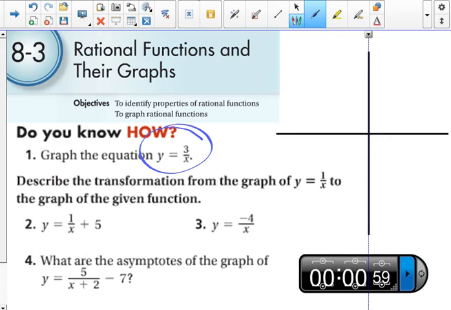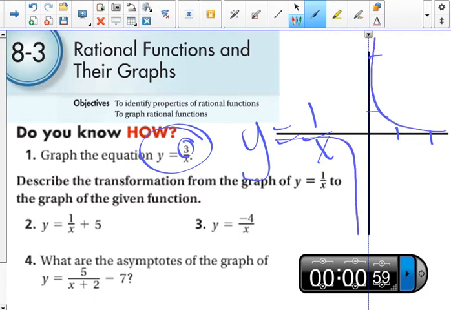But we've learned from when we first started 8.3 that this right here is just this function, y equals 1 over x, which now you can graph pretty quickly, right? 1, 1, and then at 4 and 4, right? You can graph those pretty quickly. There you go. And we've learned that it's that, but because this becomes my a value, which if it's greater than 1, it's a stretch. And if it's between 0 and 1, it's a shrink or a compression.